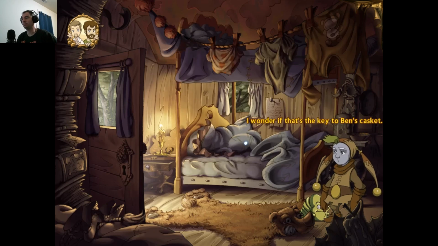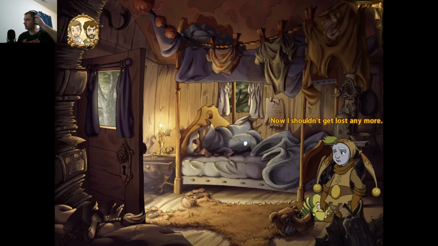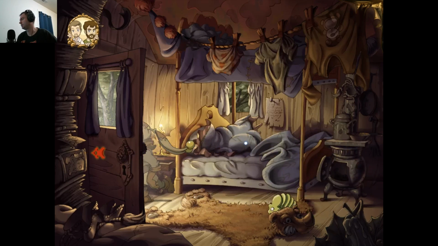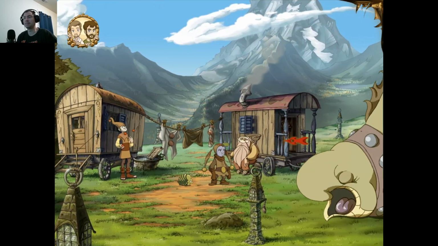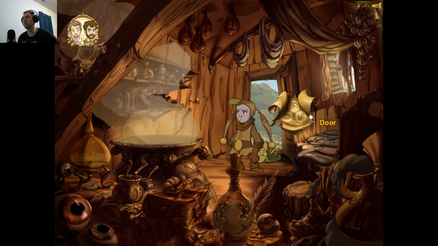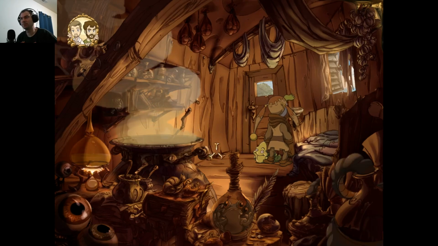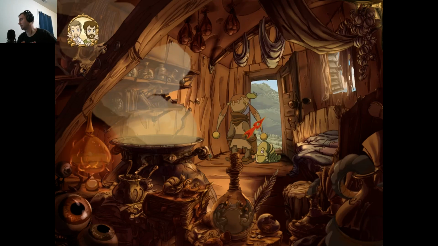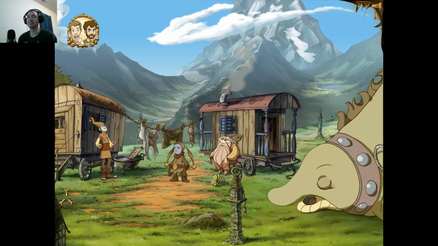I wonder if that's the key to Ben's casket. It matches. The casket is open. Yay. Now I shouldn't get lost anymore. Sweet. So I'm picking up the items that I missed the first time around. So it says, close the door and take the cork from the bottle behind the door. Alright. So. Here we go. Let's see if we can not get lost this time.